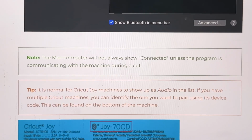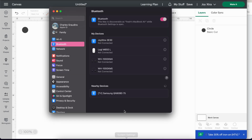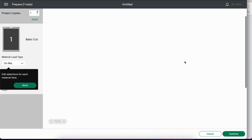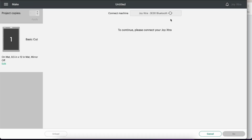So what did you do? What we did was we just did a simple project in Design Space by adding a circle to our canvas. And here we're showing that the Bluetooth connection to the Joy Xtra is not connected right now. We're going to go ahead and make it, and then the software takes over, and then it connects to it when it needs to. And that's an effort to save battery. That's built into the Mac operating system.